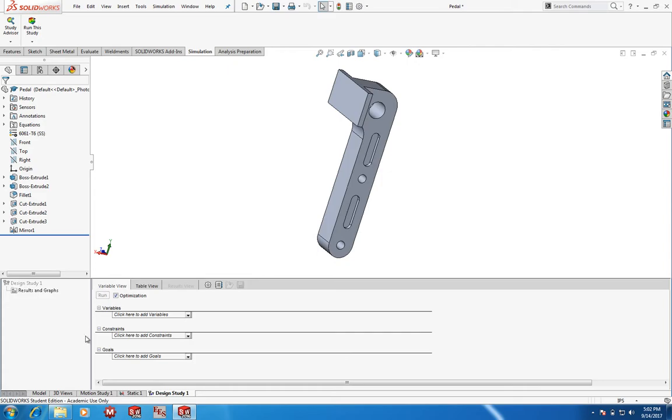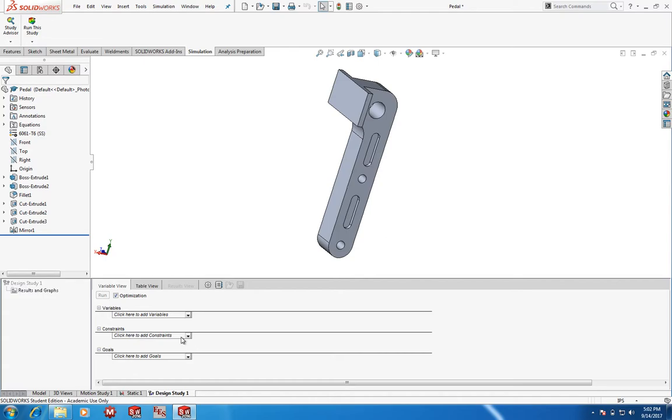So now you have this sort of drop-down menu here. This is where you input the guts of the design study. You have variables, constraints, and goals. So that's what you need to know coming into your design study. Variables are things that can change in your model. So let's say dimensions. All right. So this whole dimension, I think that can probably go up or maybe even go a little smaller. I'm not sure. Whatever the computer wants to do to optimize it. So you have to give it dimensions that it's allowed to vary in order to optimize this part.